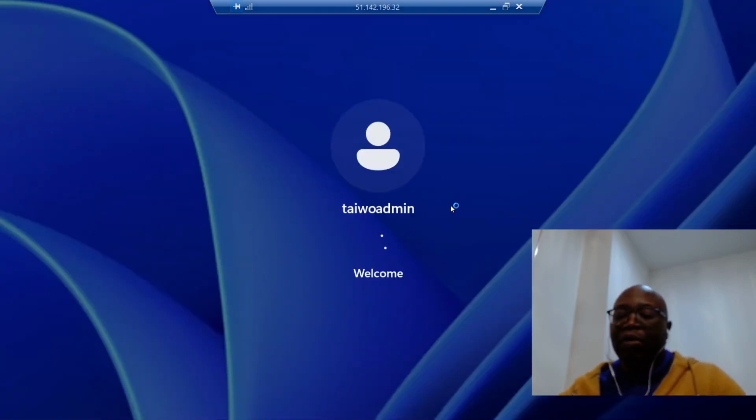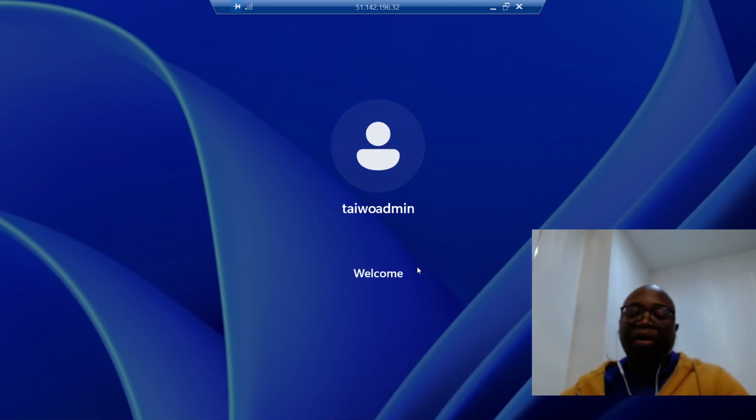There we go. So right now we have deployed a VMware, a virtual machine on Microsoft Azure, and it is logging in. Depending on the speed and the processing power of your home machine, your current machine, it might take a little while, but right now I'm using home connection, so it's not quite as fast, but usually this takes just a few seconds on a very high speed networking connection.